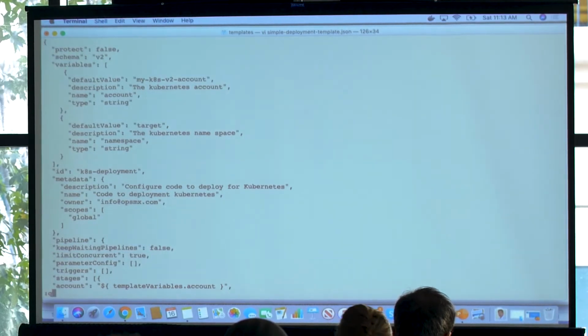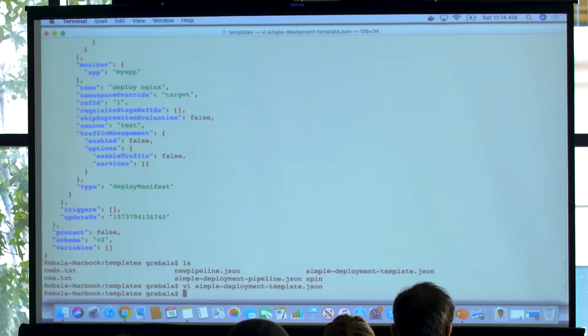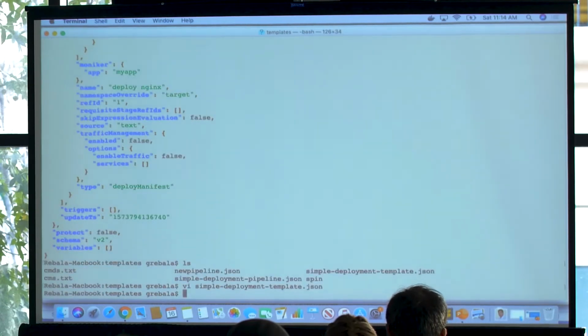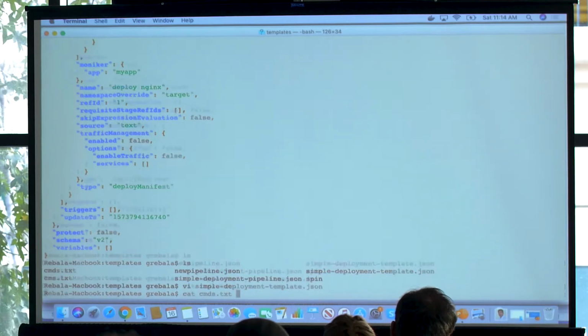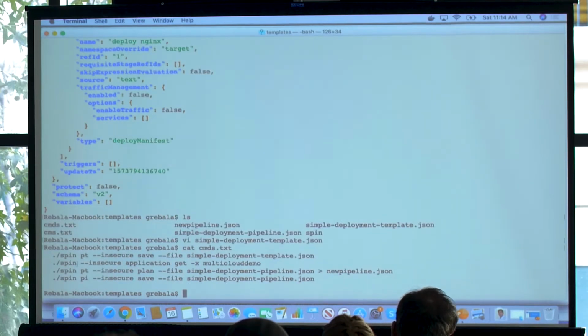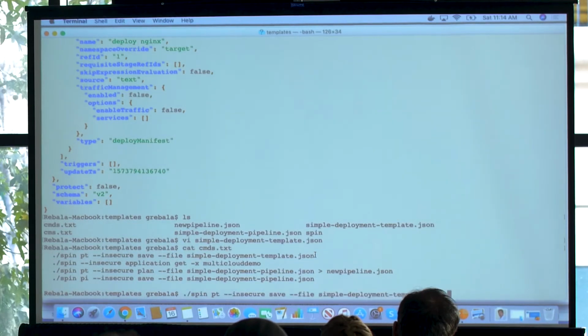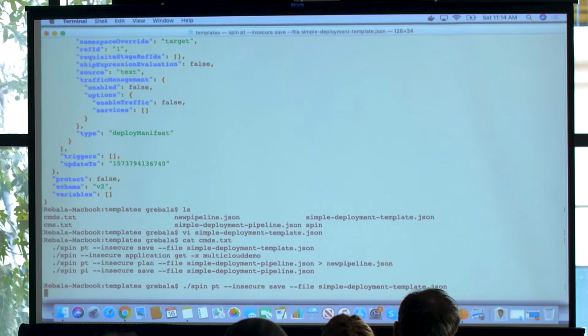So I'll go and we can now go and change this and save it. Sorry, I don't want to type. So I'm going to save the pipeline template.